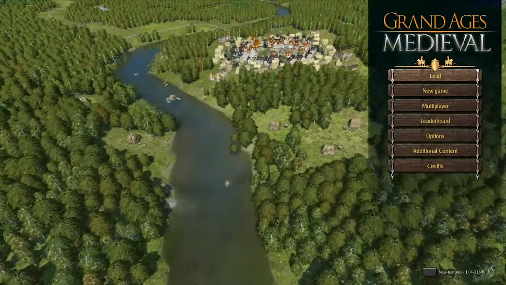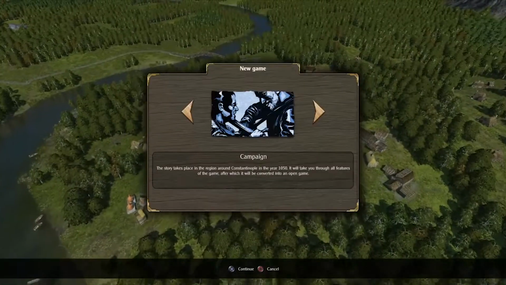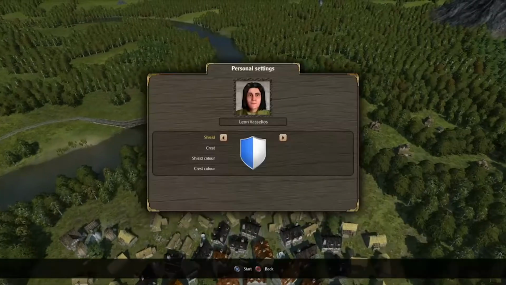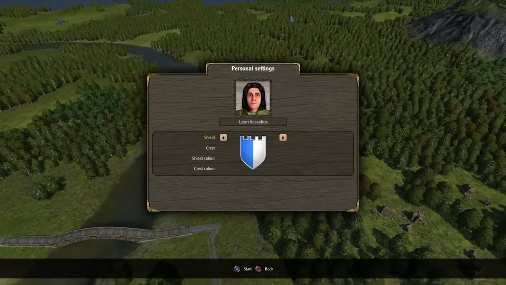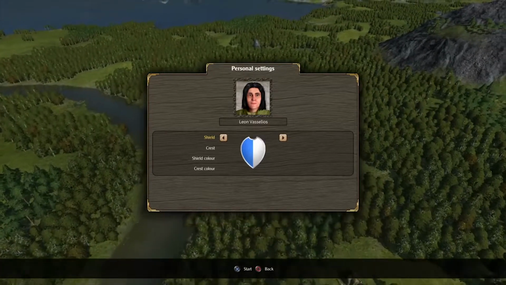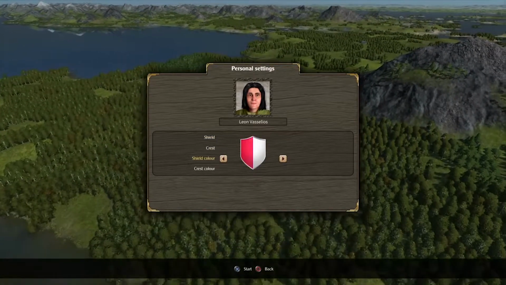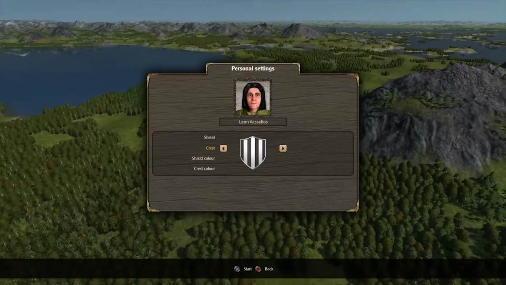Now, I have played it before, but I haven't played it in a very long time, so we're just going to go on a new game. Let's do the campaign. Okay, is that my dude? Okay, let's get a cool shield. I actually quite like the basic one, but let's... Shield colour, alright, let's make that goth. There we go, ain't nothing wrong with that.